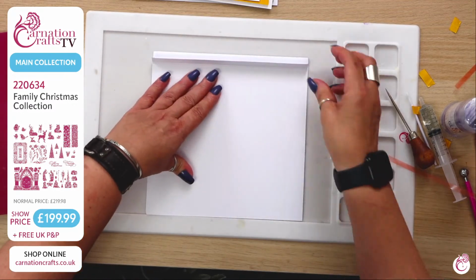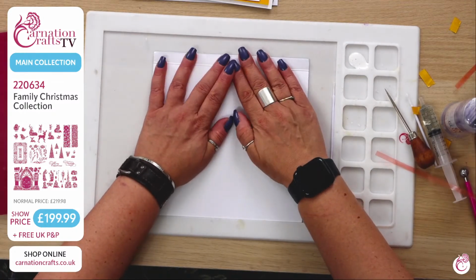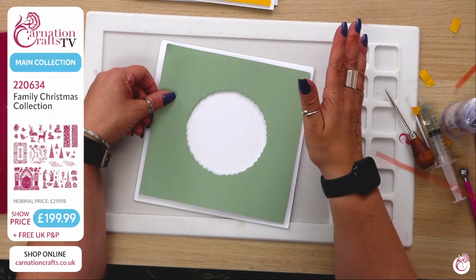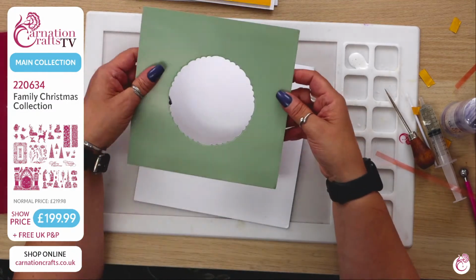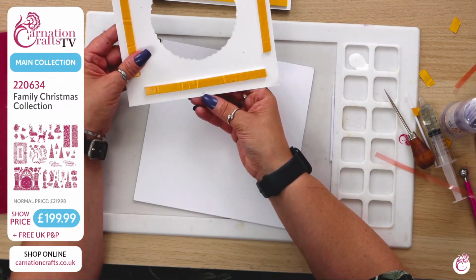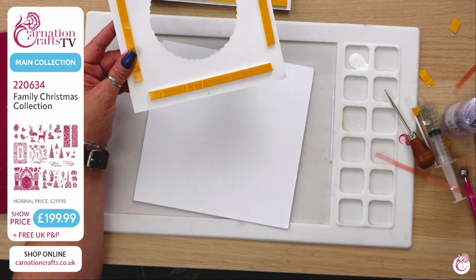So we're just putting that up against here. Hold. This is why you keep this away, because if it slips and moves, it won't stick by accident. And we're just going to place that down, and that's my 8x8 card base sorted. What I've done is created layered apertures, and I'm going in with those ProPrint colours. Because when you're creating layered apertures, I don't measure mine, I do it by eye for those centerpieces. What I always do on the back of mine, I don't know if you can see, there you go, I put a tiny arrow so I know on each aperture which way is up, which sounds like a ridiculous thing, but it just keeps me guided into the right place.